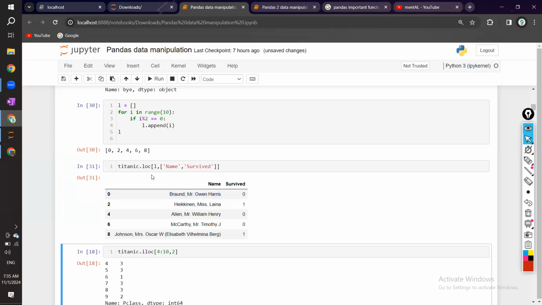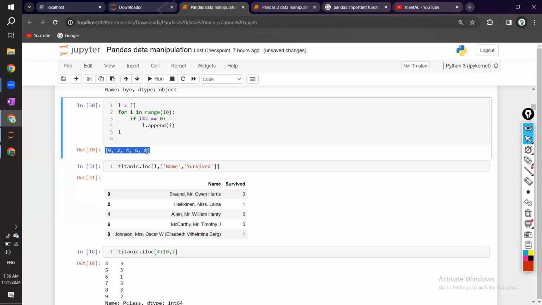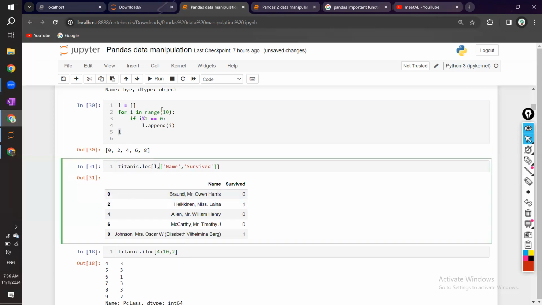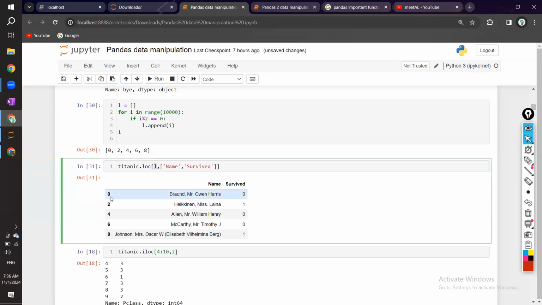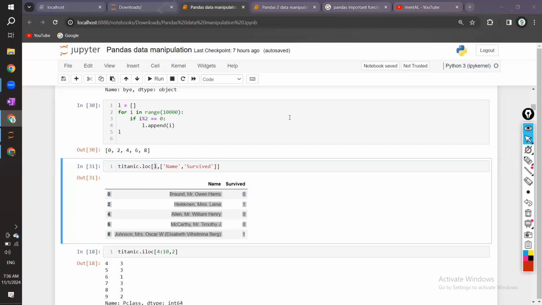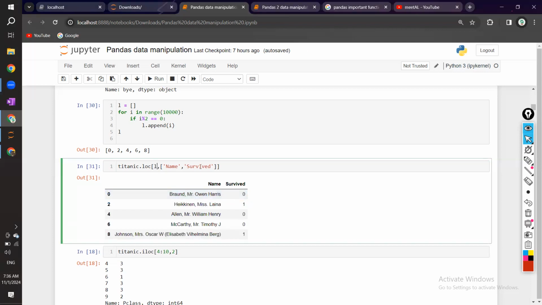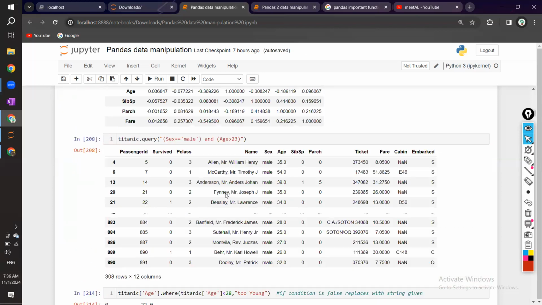So if you want it for 10,000, first create the indexes in this way, whatever values you are looking for, and just give that list over here. It will print like that, and you will get the specific rows. Okay, sir, thank you. Good doubt, Sirisha.